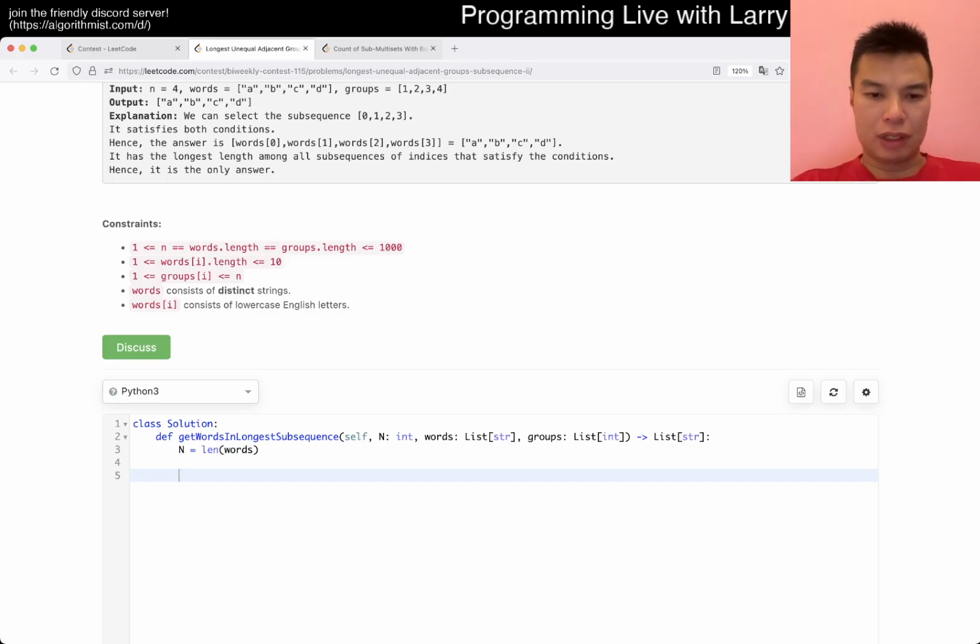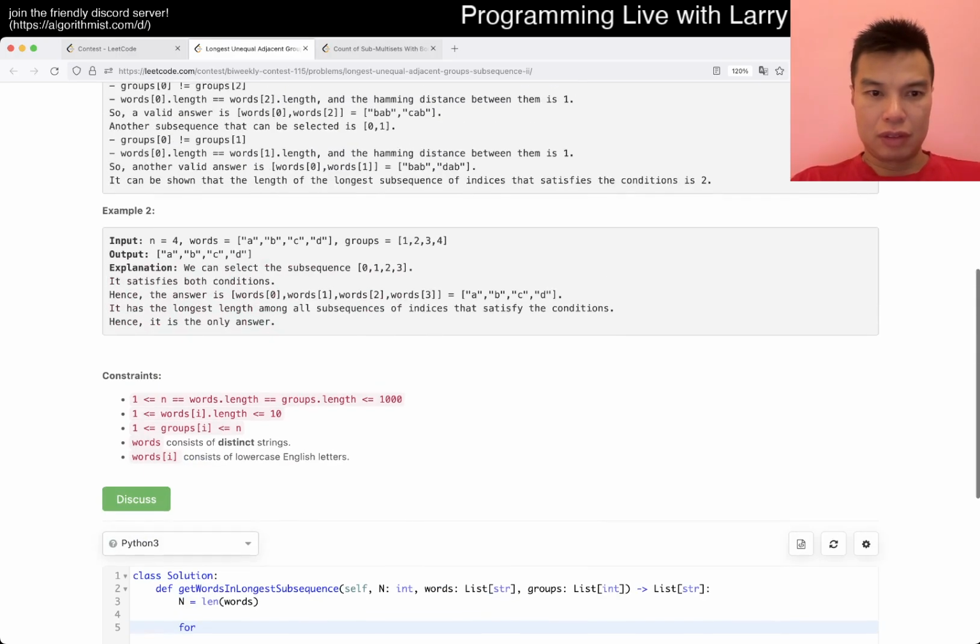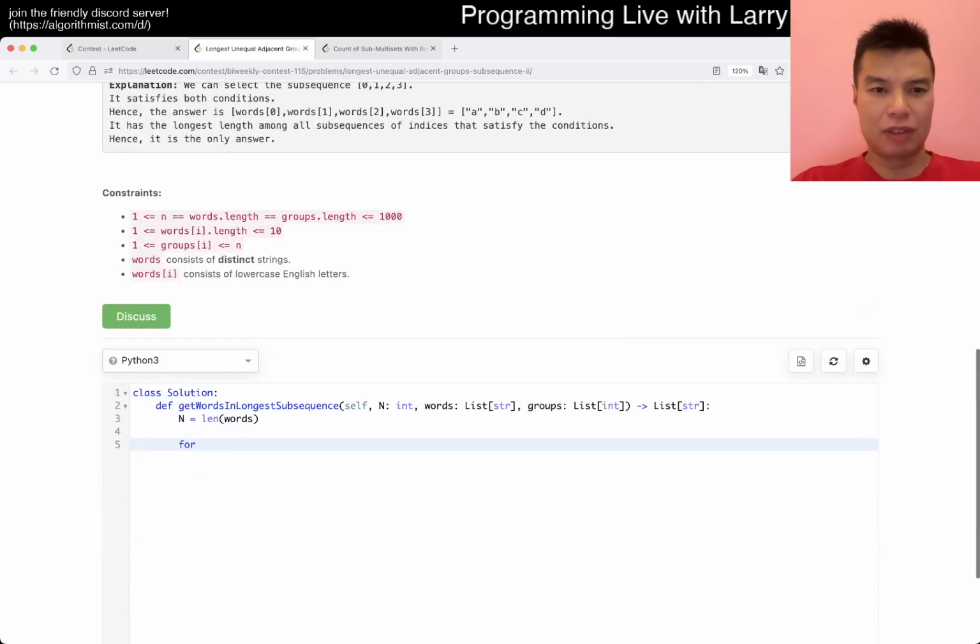Okay, so then now, let's say for... how do I do that? The groups thing is a little bit weird. I mean, it's not hard. It's just... I'm just gonna do it naively, and then we'll see if Leetcode calls me out on being slow.